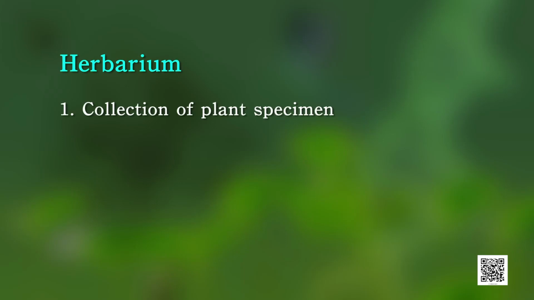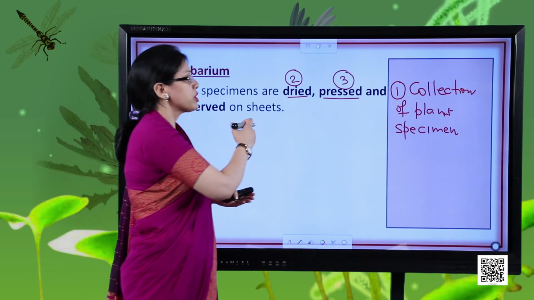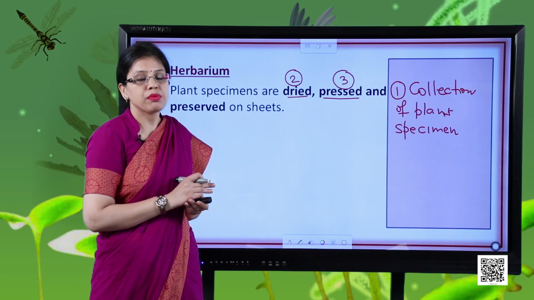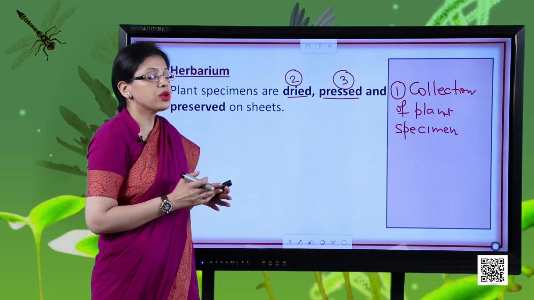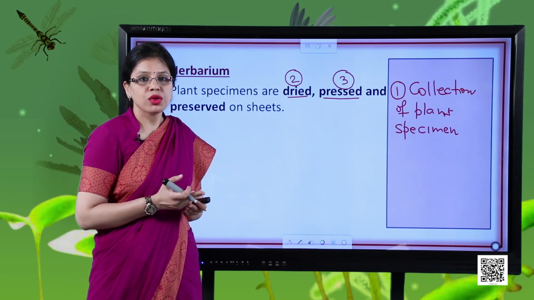Then we have the second step, that is we have to dry the specimen. Then in the third step we have to press it also. So if any professional is making a herbarium sheet, they have wooden boards by using which they will be doing step number 2 and 3. But if any student wants to do step number 2 and 3, then they can simply do it with the help of old newspaper. Old newspapers are available in the home easily.